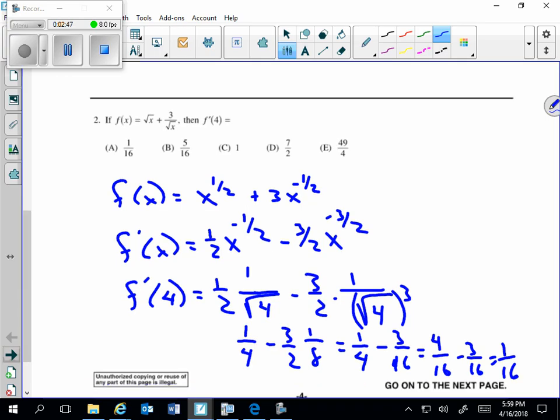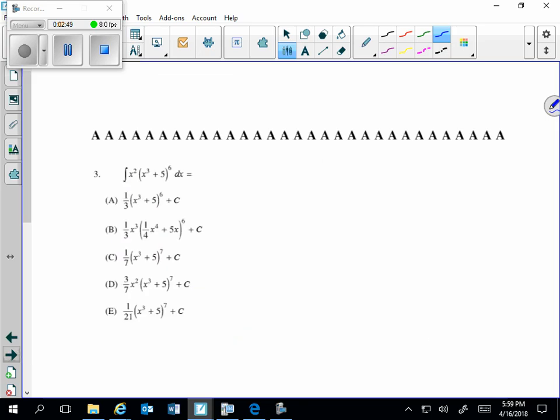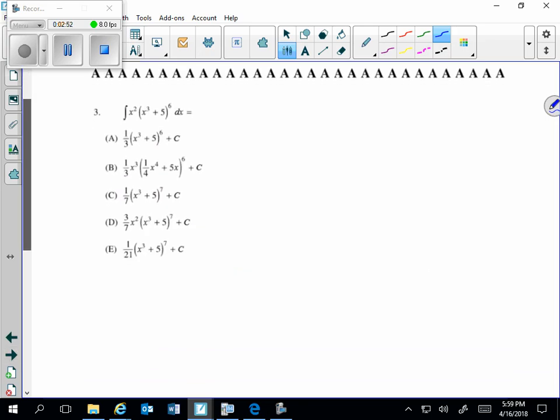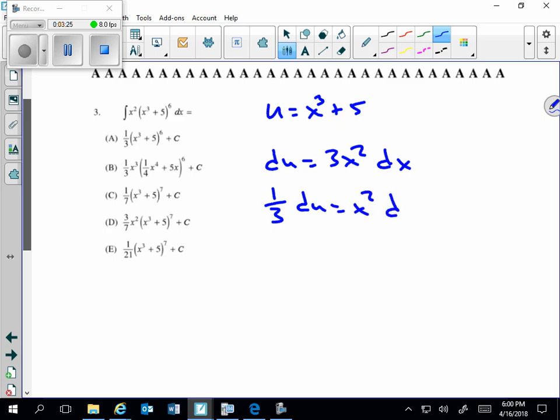Number 3, maybe? Question 3. Integrating. Again, I will do a u substitution. The entire inside function. Remember, on a u substitution, a couple of my thought processes are it's an inside of a function, it's a denominator, which can still be considered as the inside of a function. Those are really the big ones. So I'm going to make u my inside function, x cubed plus 5. And so du equals 3x squared dx. I see an x squared dx, but I don't see a 3, so I will divide. And I get x squared dx.